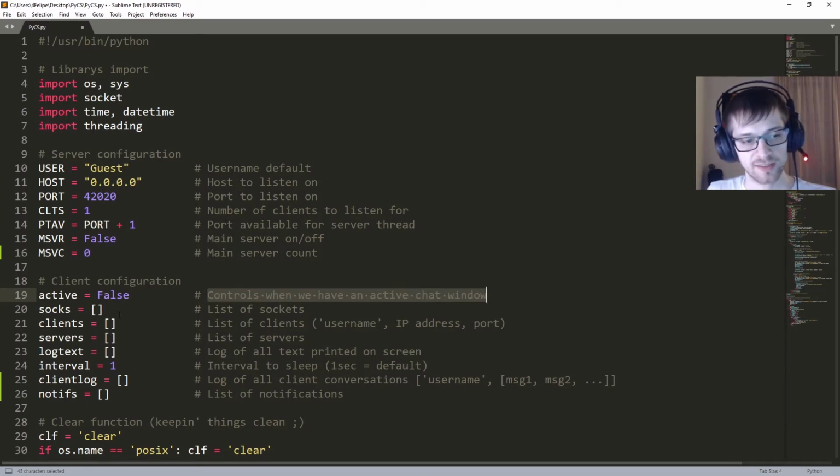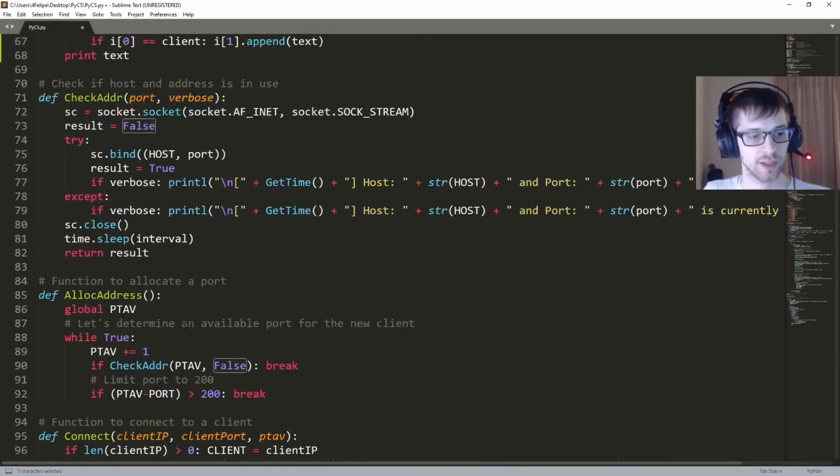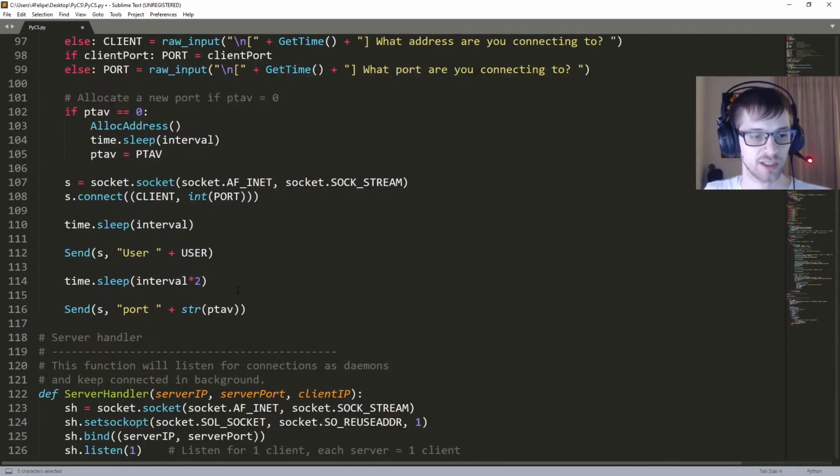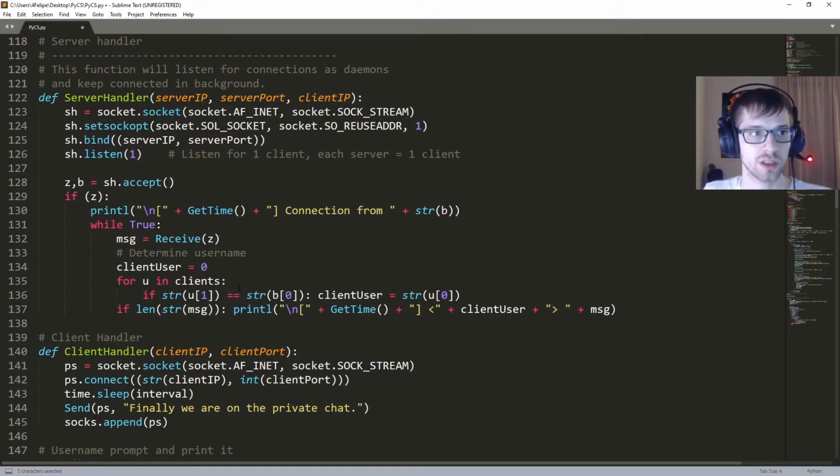So if it's active, we're gonna go ahead and turn this to true, and if it's false, we set it as false, and then we're just gonna display the regular interface that shows all the client connections. So this is where we're gonna have to check if that's active to refresh the incoming messages. All right, so let's do that right now.